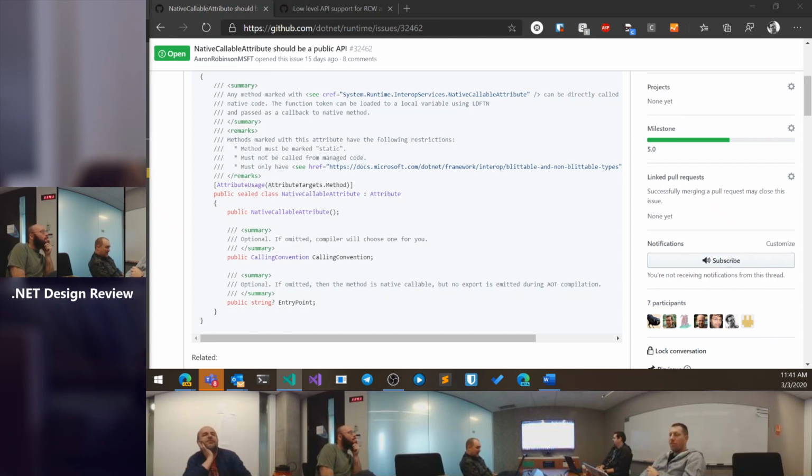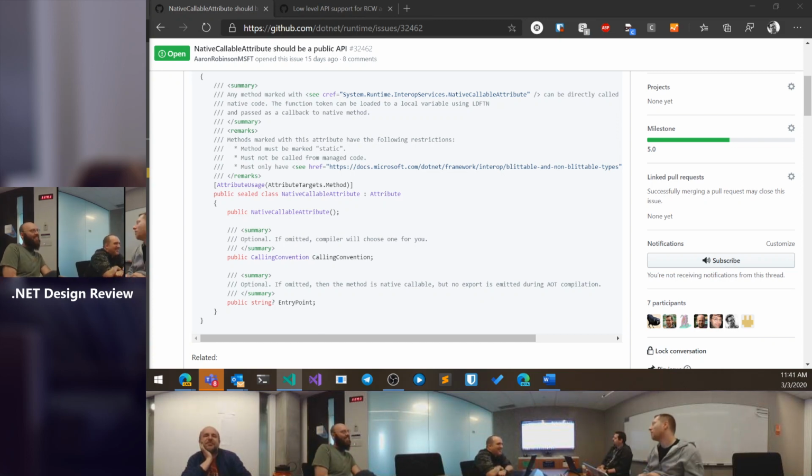I feel inclined to say we should make them properties, attributes generally, or whatever. Do they? I've always seen everything as get, set, or get. I've never seen. It depends which. Apparently, DllImport has fields, so maybe things written in 1999 have fields, and things written after that have properties.